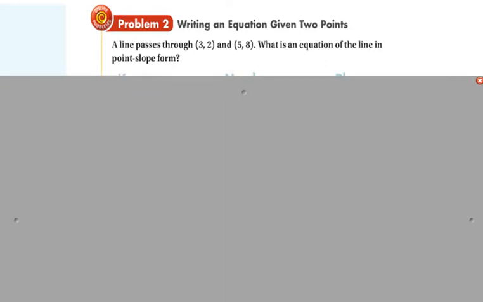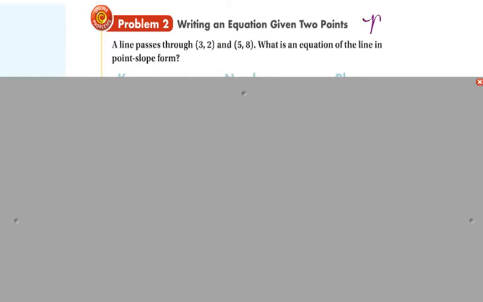Problem 2 is about writing an equation given 2 points. Now they're just turning it up a notch, like I like to say. So now instead of giving us a point and slope, they're going to give us just 2 points. Well, we can still calculate our slope from 2 points, so that's what we're going to do. Then we pick just one of the points. I always choose the easier numbers, and then you can use your point-slope form. So let's first get our slope.